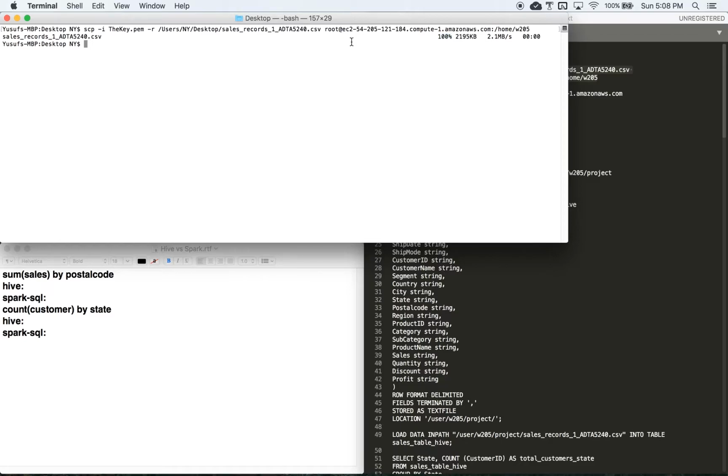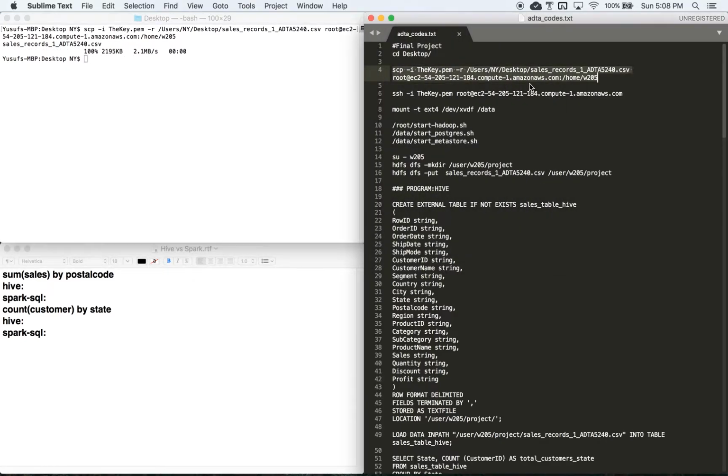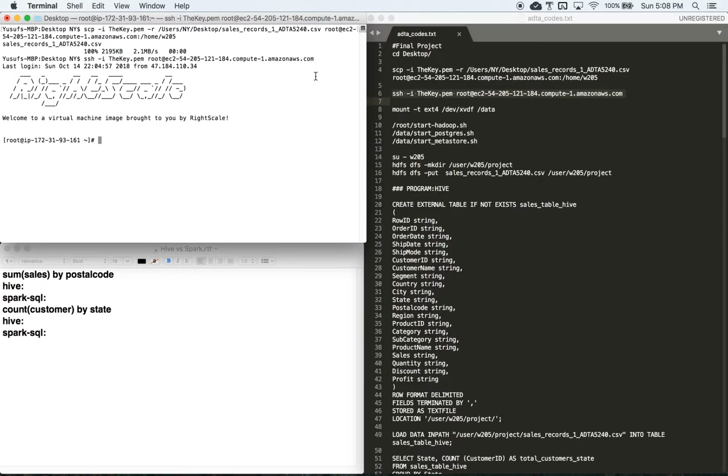So we transferred it. We want to log into the cloud machine now. This is the code we're going to need. Boom, we're in. Basically we use the key on the desktop to connect to the root user at this location, this server.